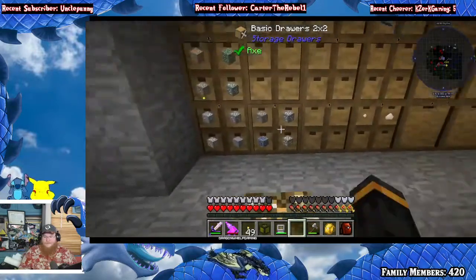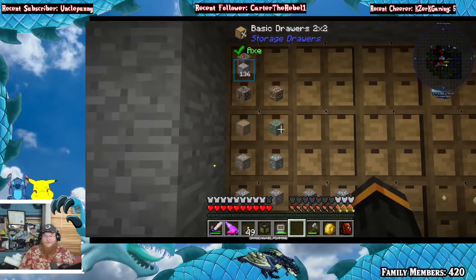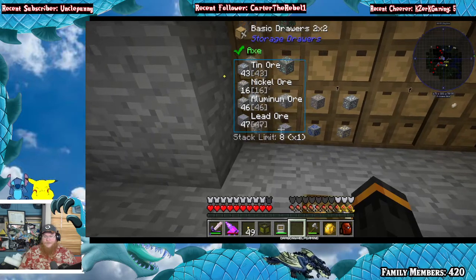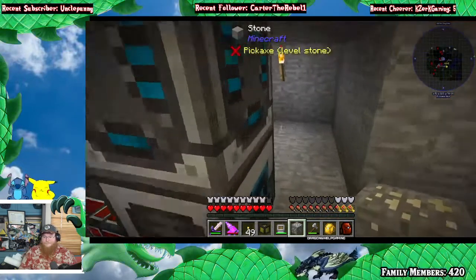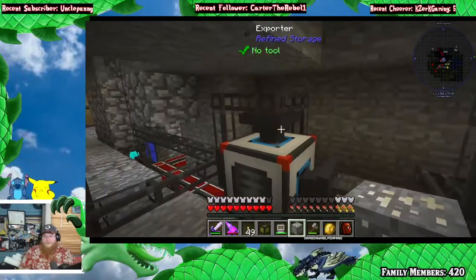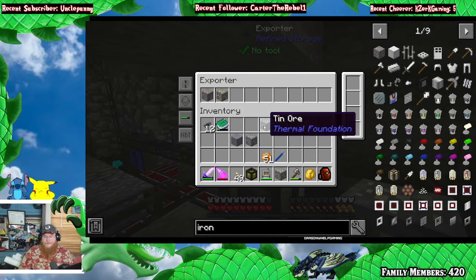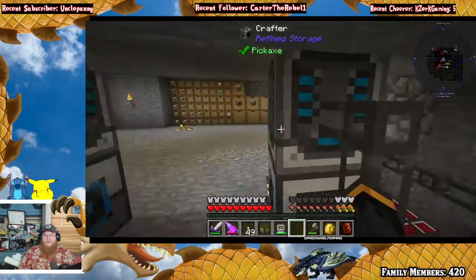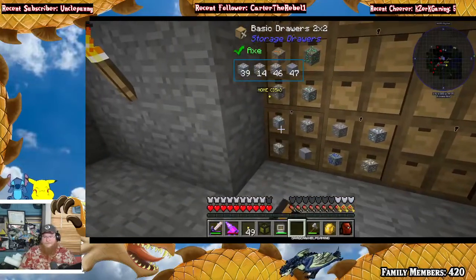And then as I get them, it'll just populate. What else is in here? Zinc. We don't need zinc. What else is this? Tin, nickel, aluminum, lead. Yeah, I need one of each of these, please. So, tin, lead, aluminum, nickel. It's going to be different than the last one. That's fine. I'll just repopulate it.